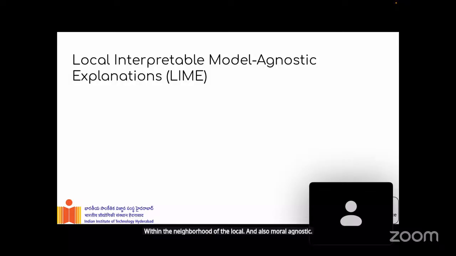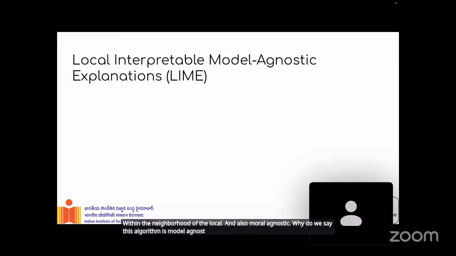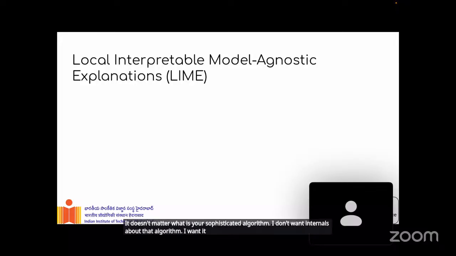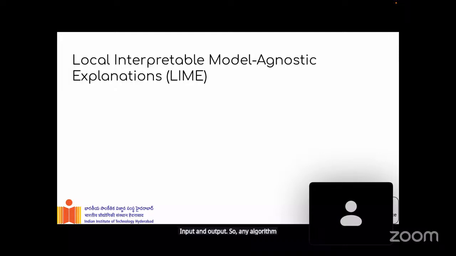Why do we say this algorithm is model agnostic? It doesn't matter what your sophisticated algorithm is. I don't want the internals of that algorithm. I want it as a black box, input and output. So any algorithm you have can be explained using LIME. That is why it is model agnostic.